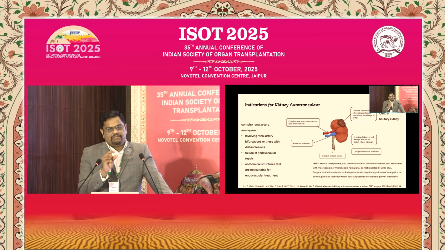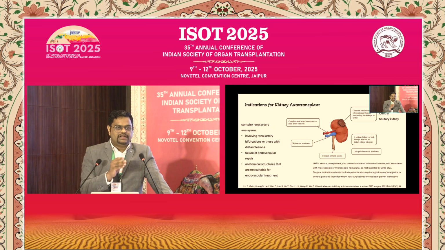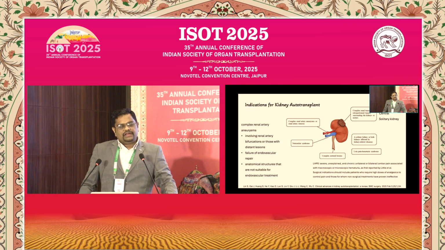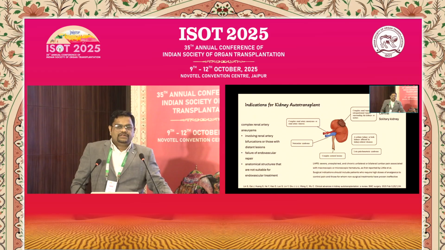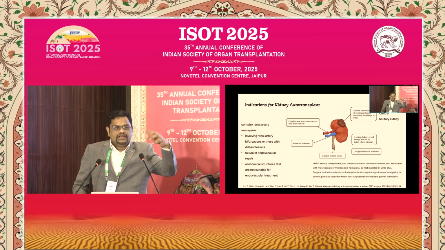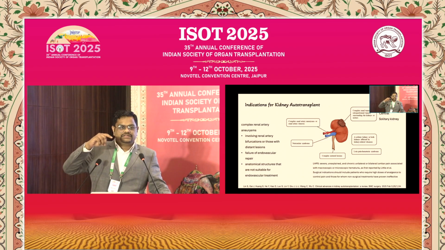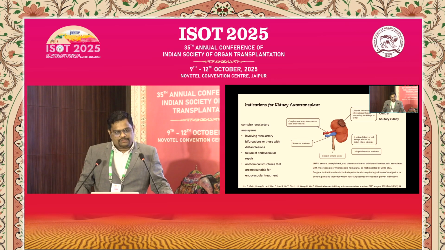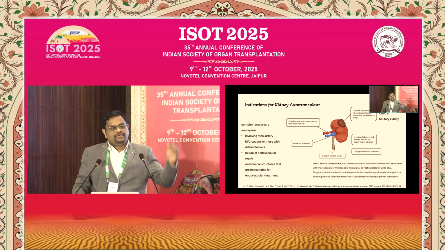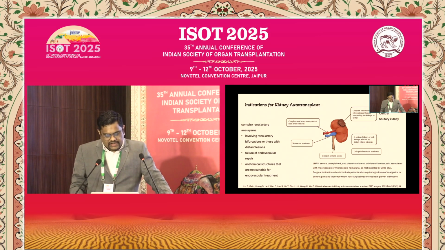Small aneurysms can be managed conservatively, but if they are large enough and you want to resect them, then it is better that it is excised. You remove or reconstruct the aneurysm in vitro and then implant the kidney back. Everybody knows about nutcracker syndrome. In nutcracker syndrome, there is obstruction to the renal vein outflow, that is why the kidney gets congested. The most common treatment of choice is transposition of the vein over the inferior mesenteric artery. But suppose that does not work, then you have to explant the kidney and put it in the iliac fossa, and then your obstruction of the renal vein is taken care of.